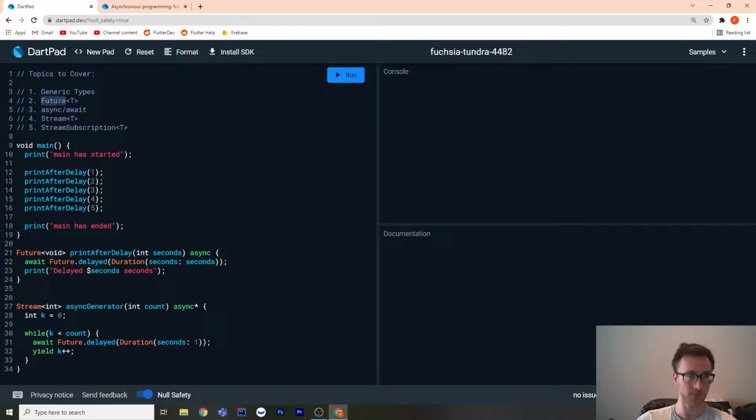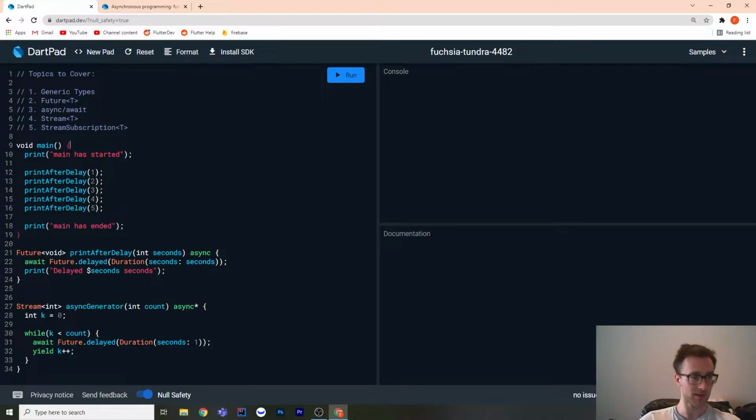So a future is the class that houses something asynchronous, and what it's going to do is eventually complete with a value of T. So imagine you had a future of DocumentSnapshot, and you're getting a document from Firestore. Well, that would be a Future<DocumentSnapshot>. T would be DocumentSnapshot. And then the DocumentSnapshot can also have its own generic type of the type of data that it's going to have in it. So it's just a little reminder on generic types because we're going to use them. It's quite nice to put the generic types in for all of your futures so that you know what type they're going to complete with when you're consuming that code in another place.